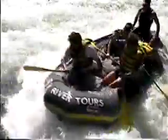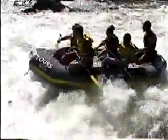Next up, it looks like we've got Scott and his crew, and he's trying to get them around so they stay in there, and it looks like they can do it. They're going to forward paddle back into the hole, and they've got a good angle now, and they're going to get a small enter. This guy in the back is almost falling out, and they're staying in so far. Oh, he's going to go deep there. It's going to submarine, and they're going to wash out. A high quality surf here from Scott and his crew.